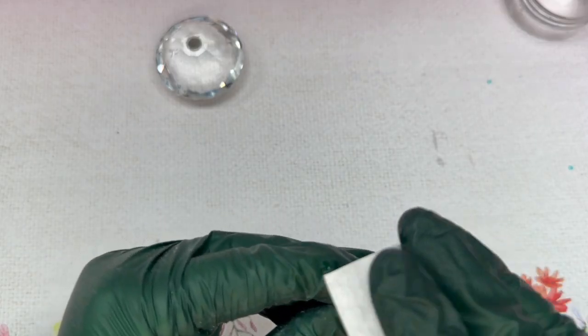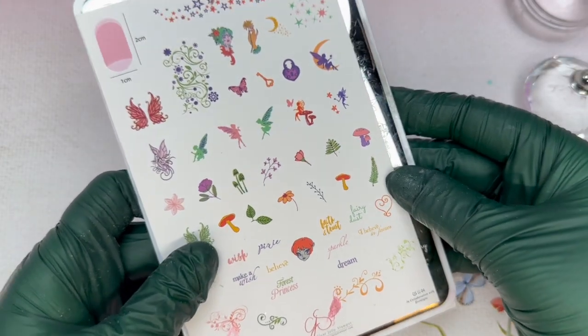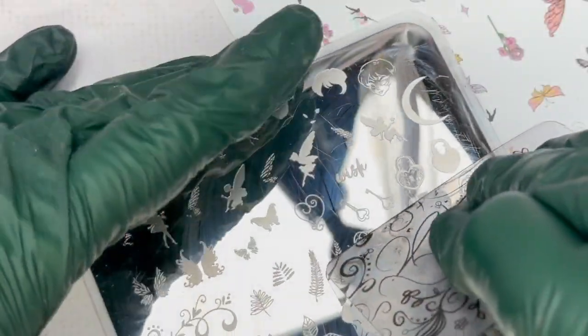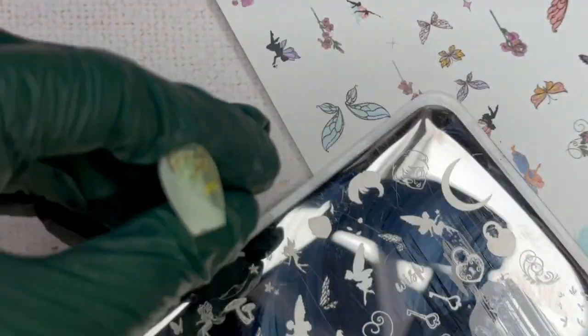I'm going to remove the dispersion layer, and then I see that I have filed a little bit of that green away, but instead of going in and adding some more green to it, I was like, you know what, let's use a swirl stamp. And sometimes I will pick stamps from unique stamping palettes like this one, which is a fairy themed one, but it's got some really great swirls on it.